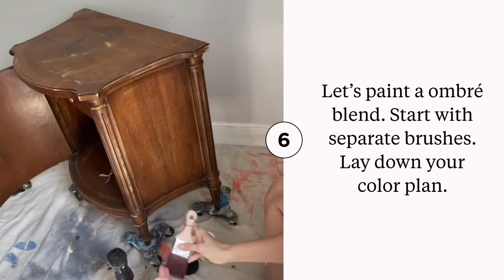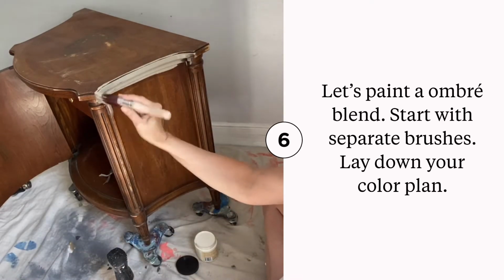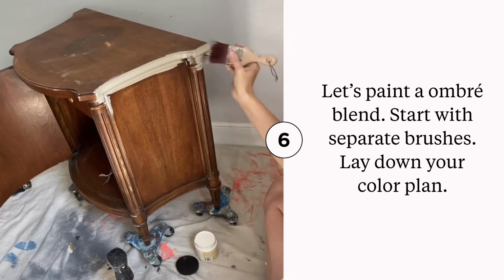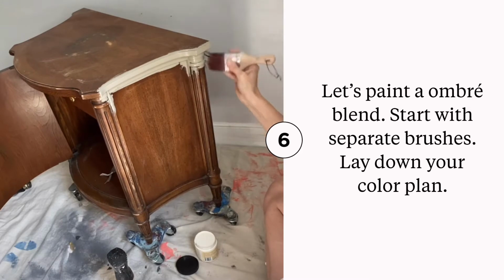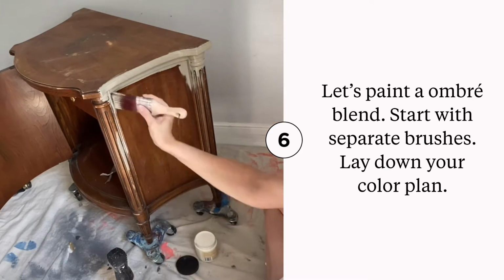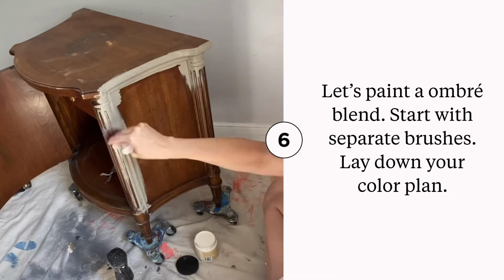Let's design a beautiful ombre blend. Ombre just means more than one color mixed together. To start this blend, I use Dried Sage around the edges of the piece, all the way around each side, and then leaving the middle for Drop Cloth.